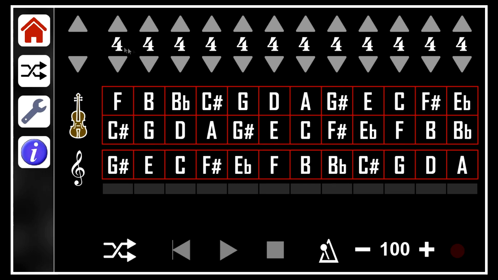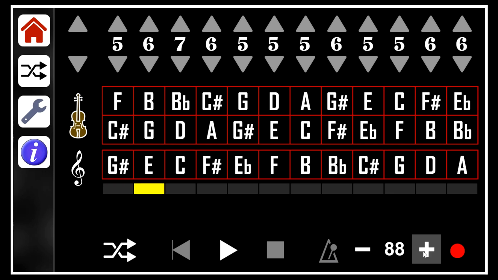At the very top are the time signatures for each note group. On the far upper left is the universal control, which pushes all of the time signatures up or down 1 number. Then above each note group are the individual controls. The metronome also has 2 different sounds and can also be muted. You can adjust the tempo from 80 to 400 beats per minute, but let's stop at 232.